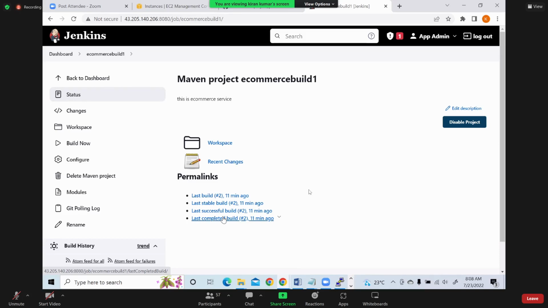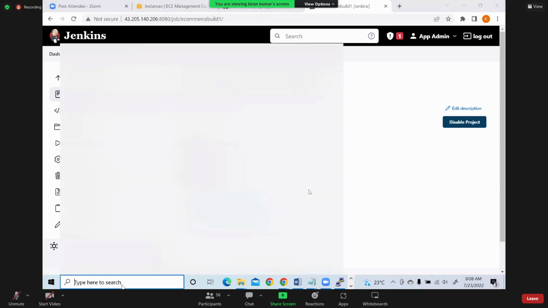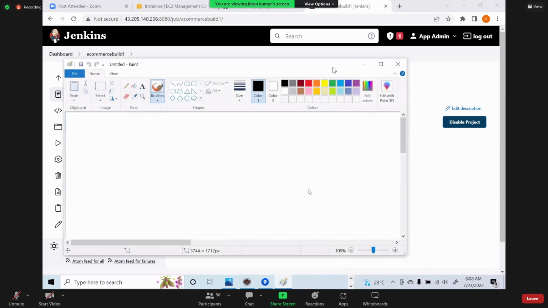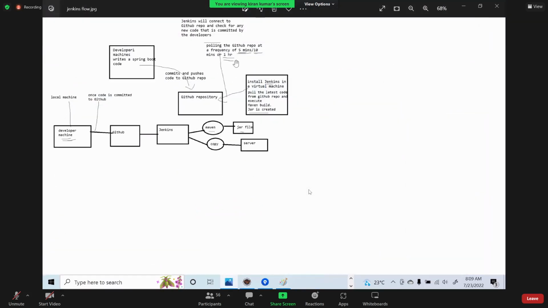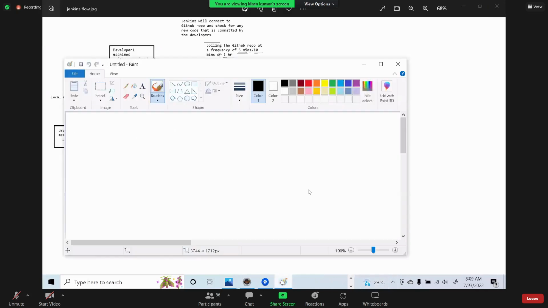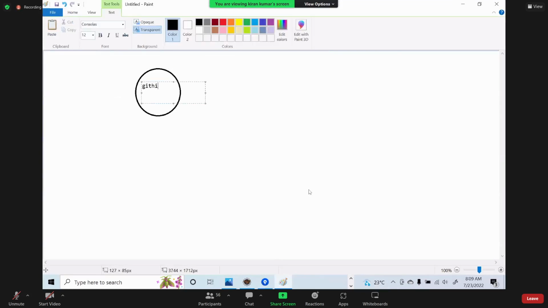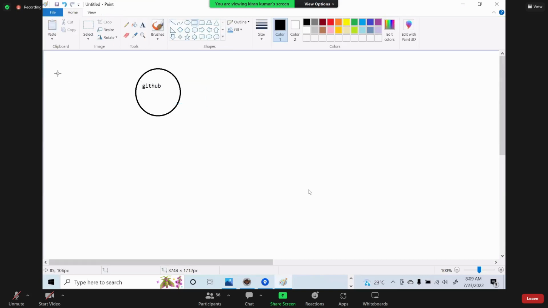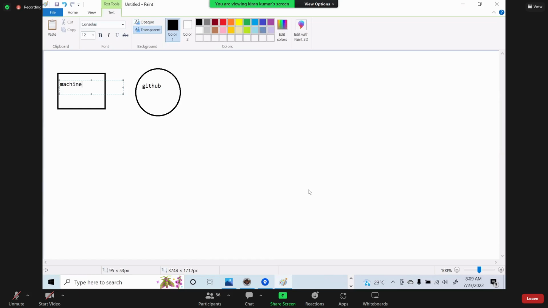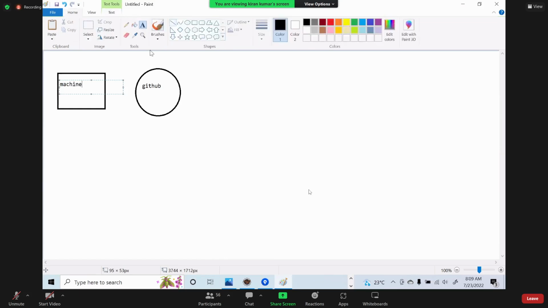Okay, Jenkins, what has Jenkins done till now? I committed the code to GitHub from my machine. Okay, code commit.